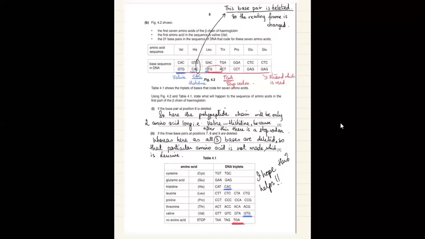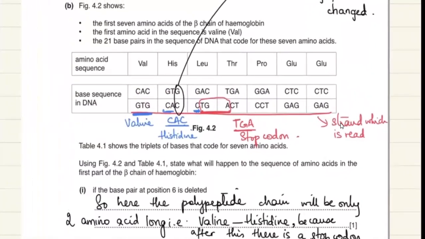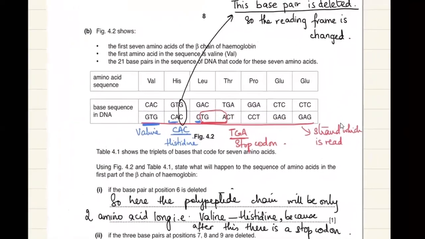This question on protein synthesis. If you remember, there was another student who asked: why are we reading this strand, the lower strand, and why are we not reading this strand? Because in this diagram, there is no indication of which strand is 5 prime to 3 prime and which is 3 prime to 5 prime. So you tell me what could be the possible answer to this question?